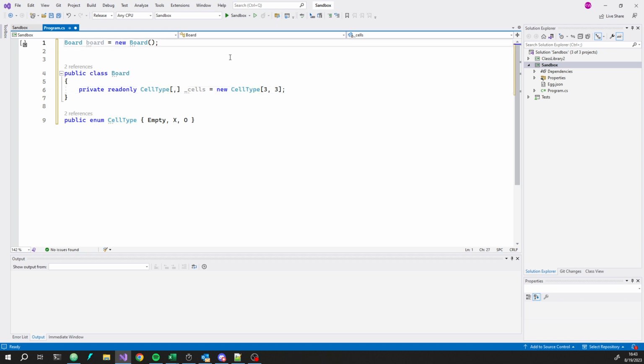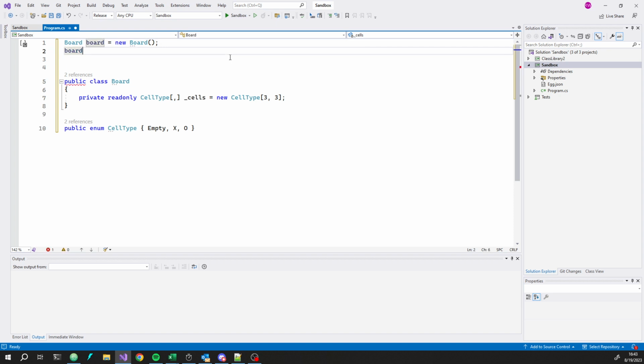And now, marching forward here, the next thing that I think we'd want to do is be able to change spots on the board. And it's at this point that a lot of times people want to view what's on the board. So a lot of people will say, okay, well, what I really want to do is console.WriteLine board dot set. I want to access that 0, 0. Let's just display this. But because this is private, I can't do that.